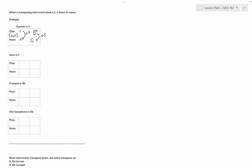Okay, let's try another example with the horn in F. So let's say I want to know what the heard pitch will be when the horn plays a G sharp. Okay, so the first step here is going to be to put my G sharp in the second box over here.